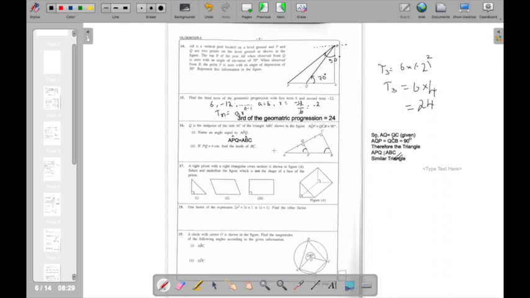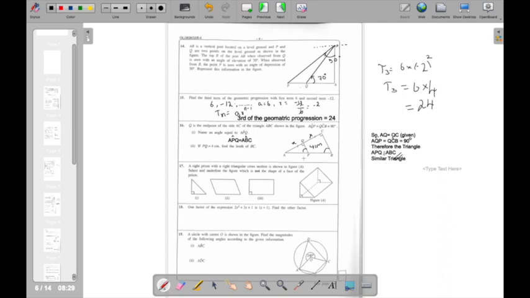If PQ equals 4 centimeters, they ask the length of BC, right? That is a very easy question. All we've got to do is refer to this properly. Now that you know this is 4 centimeters and this is equal to this, if we take this as x and this as x, you will know that AC will be equal to 2x.